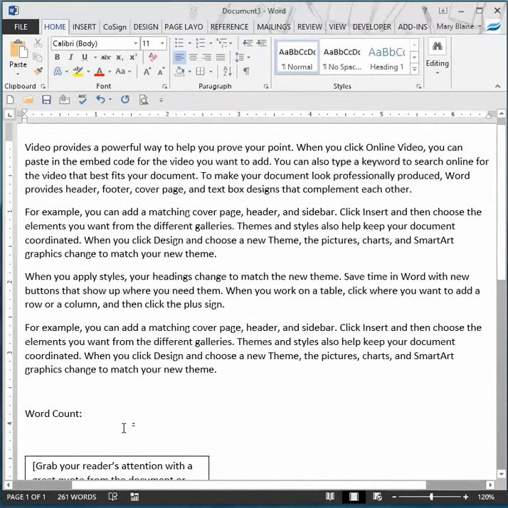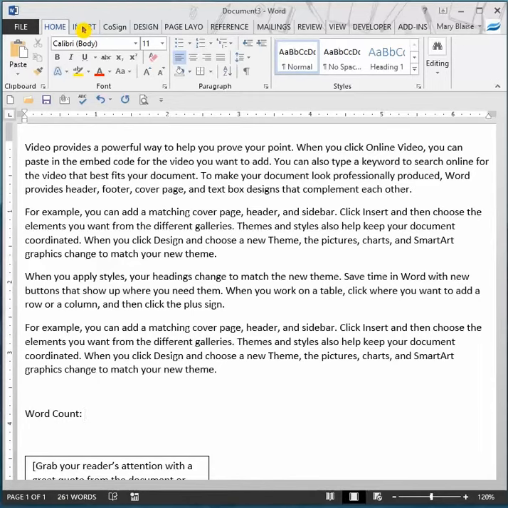Now, you could very simply, easily type in 261 in your document, but then you have to keep going back and changing it every time. Well, there's an easier way to put the words in your document. And this is done by using a quick part.